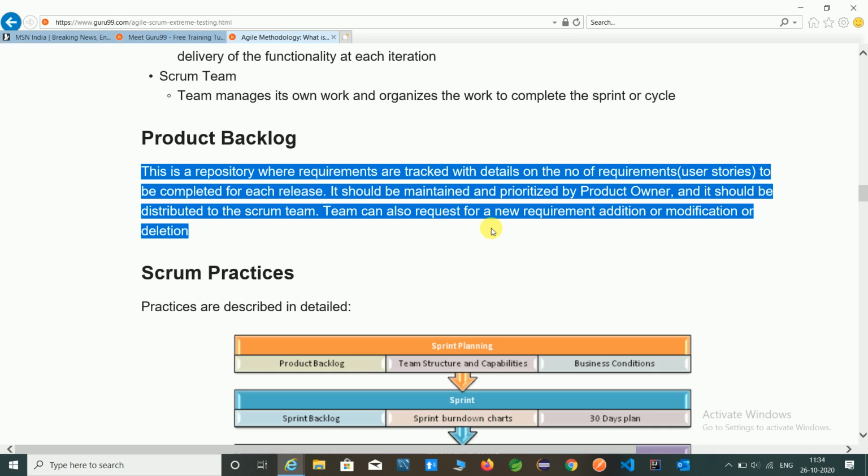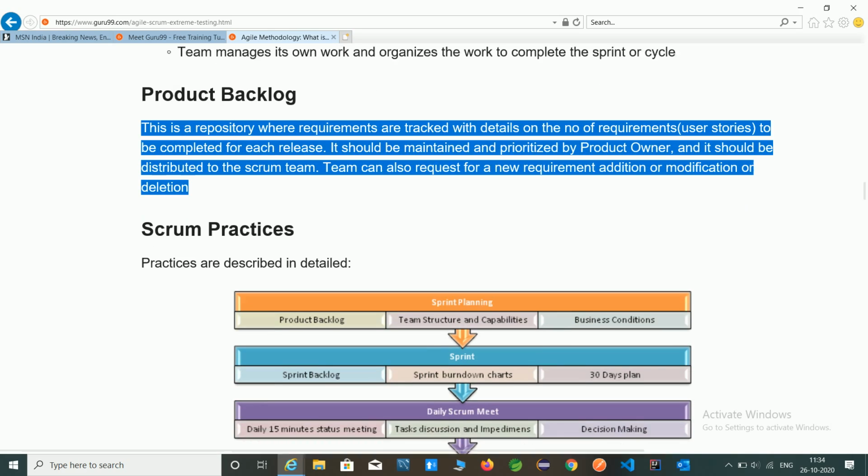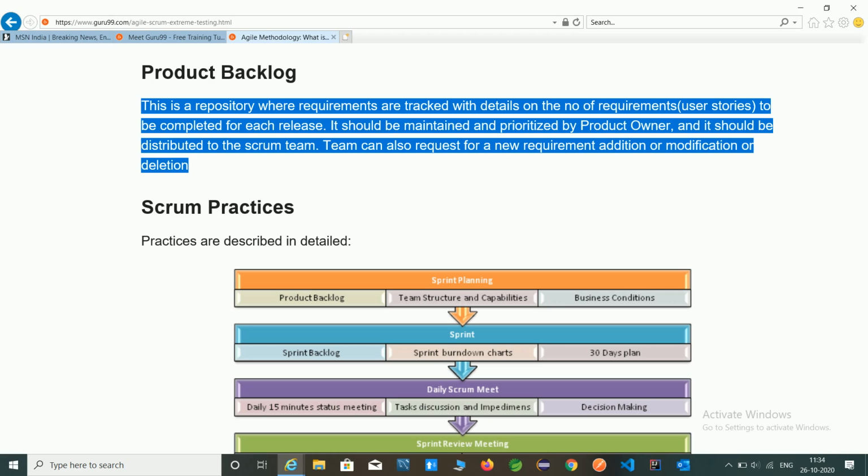Teams can also request a new requirement addition, modification or deletion. So in the product backlog, we collect the requirements from the customers and we give the output in specific sprints, that is 2-4 weeks. That is the responsibility of the product owner.